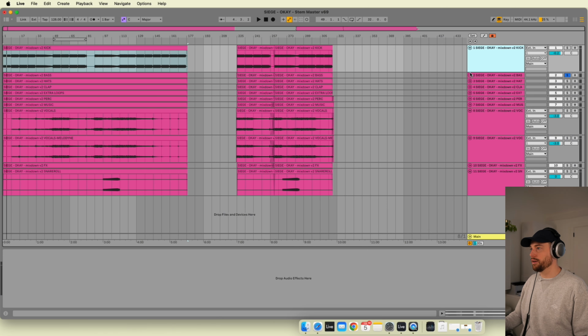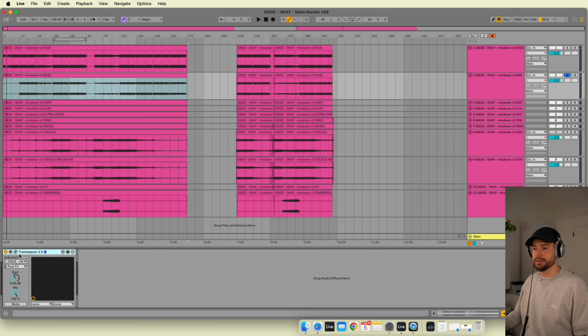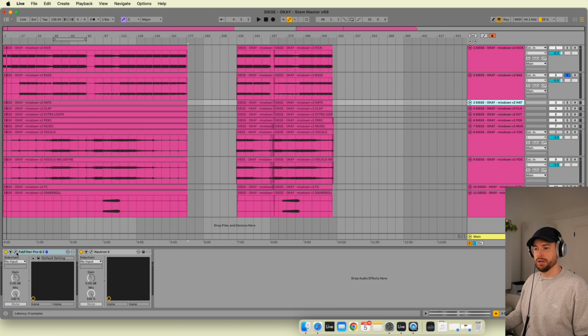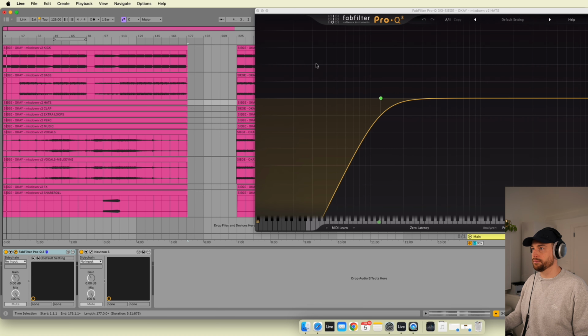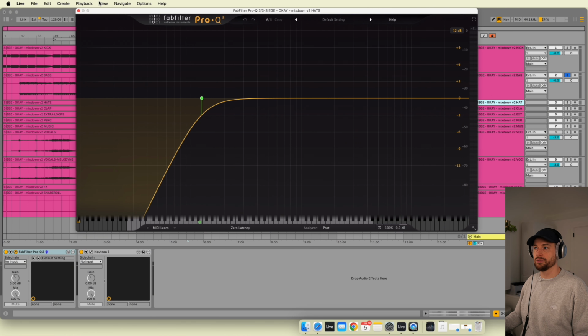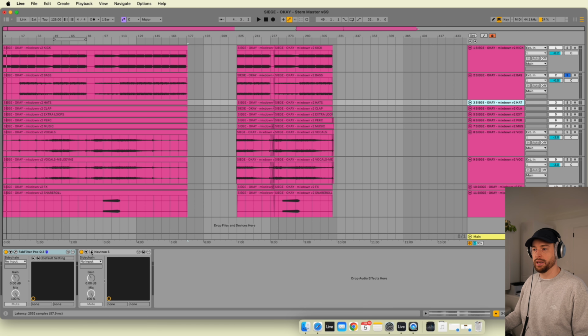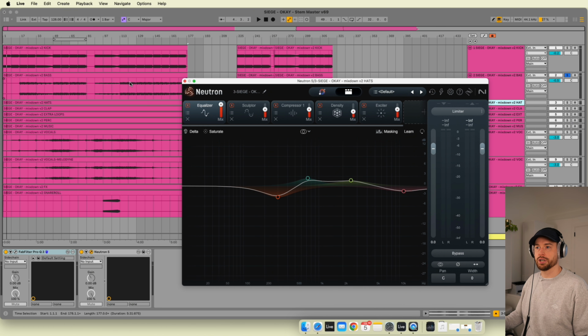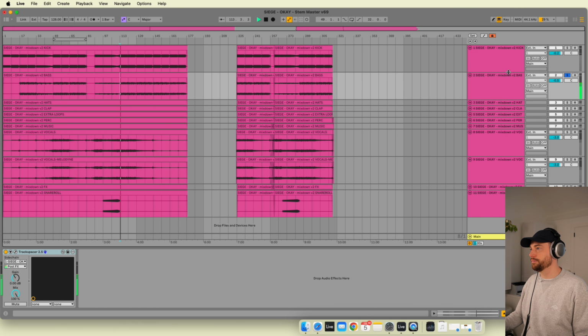So kick, nothing on there. Bass, a little bit more Track Spacer against the kick, just to give it a bit more separation. Hi-hats, took out the low end and some Neutron, which I can show you the difference.